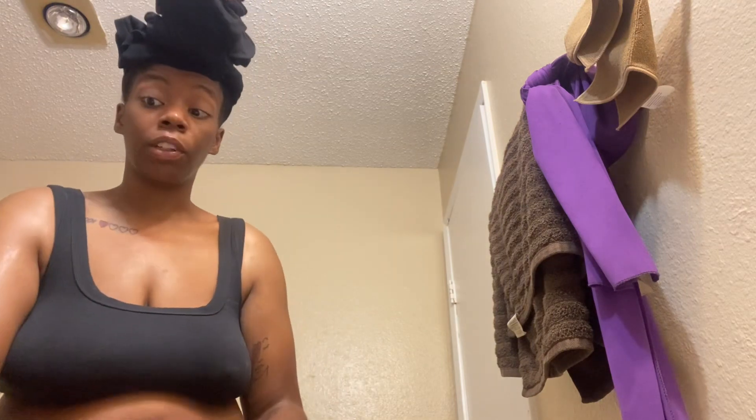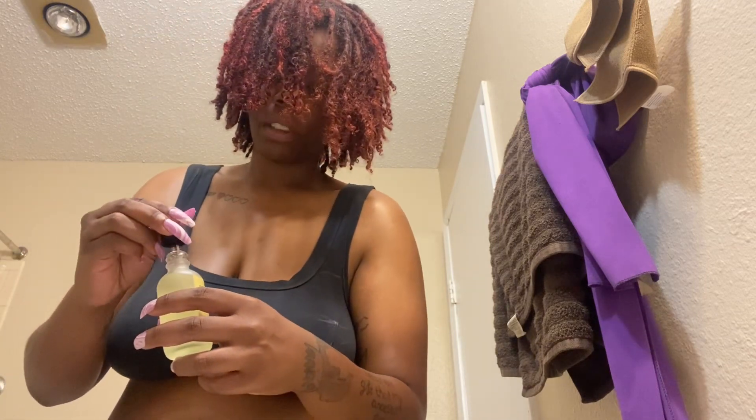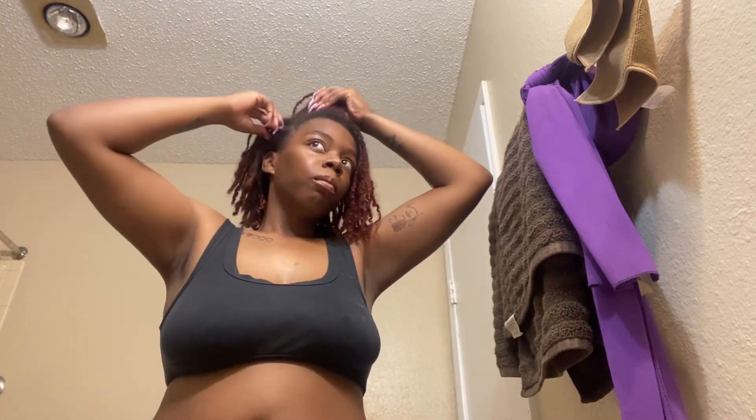I can hear my cat getting started in the background. I've got a headband on and a t-shirt — my hair is still bleeding red from my color. I'm going in and applying the oil because my hair hasn't been oiled in a bit. After washing and oiling, my hair feels great. The new growth is coming in black but I kind of like the look — I'll retwist it next time you see me.